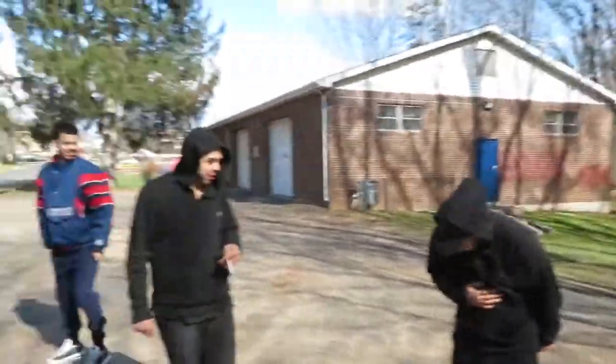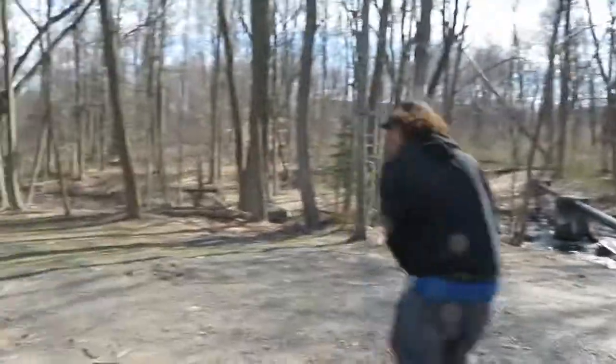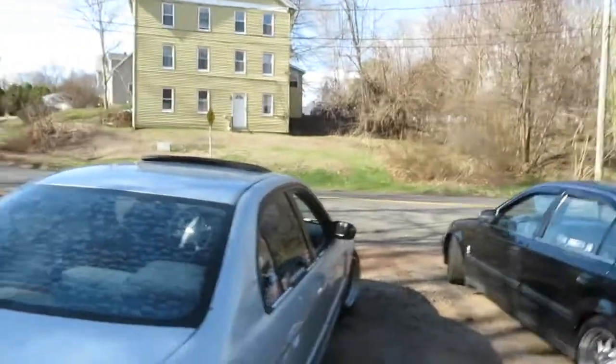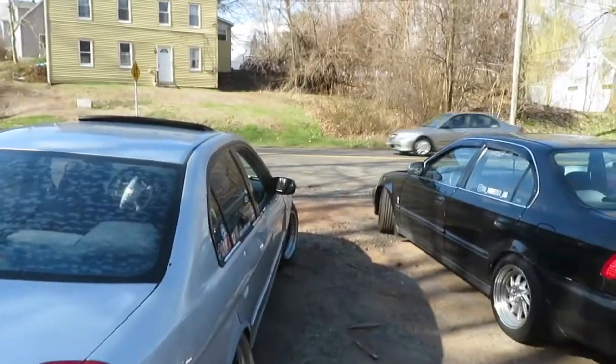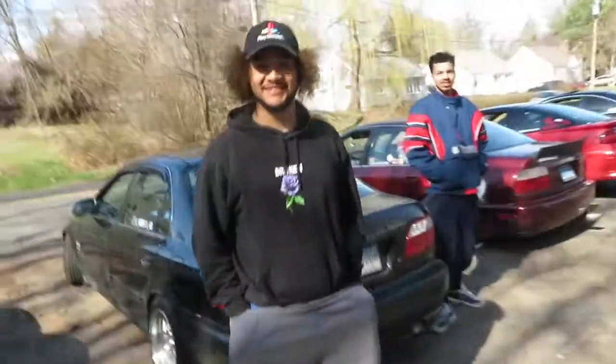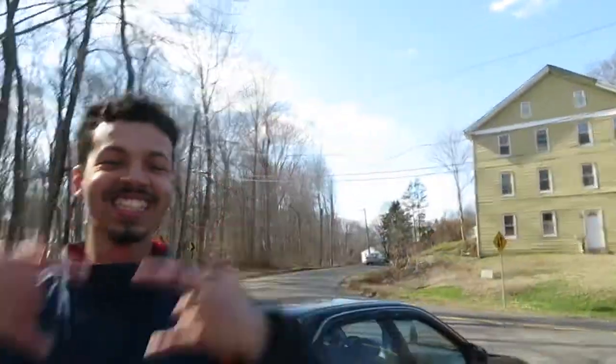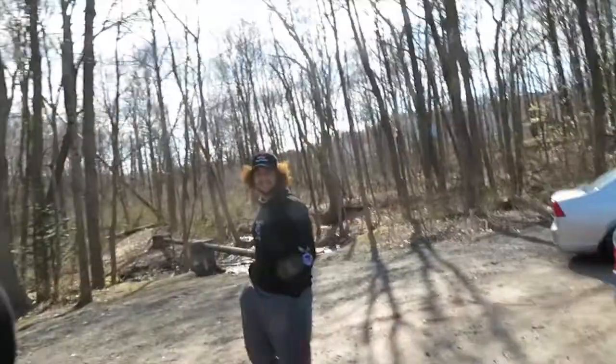Yo, why you gotta wild out? Starting with car number one. Car number one's over there. What you mean? Car number one's over there. Nah, we going from this way to this side. Nah, we're going clockwise. That's number 12.